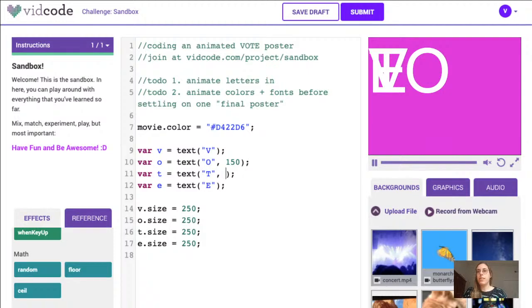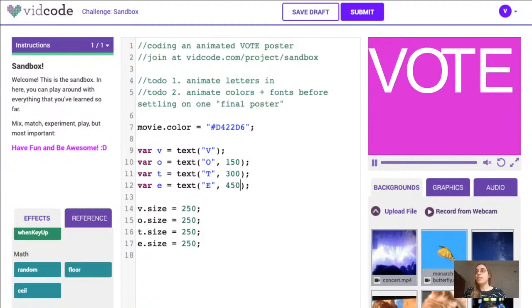So since I have this one for 150, I'm going to set this to 300. And then this one I'll set to 450, and let's see if it all fits. And it does. I think that looks good. The kerning on this, which is the space between individual letters, is stressing me out. So I'm going to make the O a little bit closer to the V. Oh, God. What a nightmare.